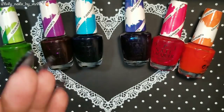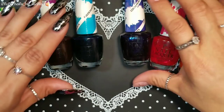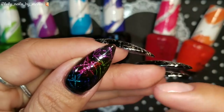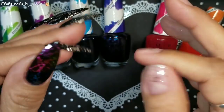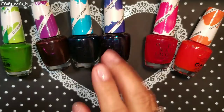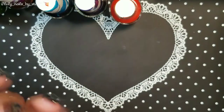I already had this mani for a day and I kind of got bored of having the same mani for a lot of days. I was thinking — I have some color paints from OPI, so this is what I'm gonna do. I want to show you guys. This is really easy. Now if you don't have color paints, you don't have to — I'll show you how to do your own kind of jelly.